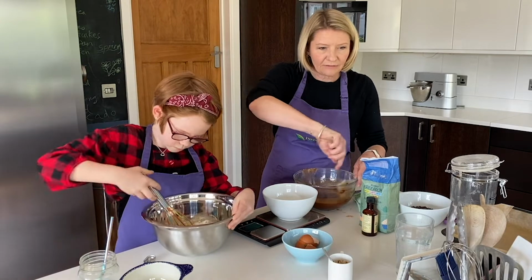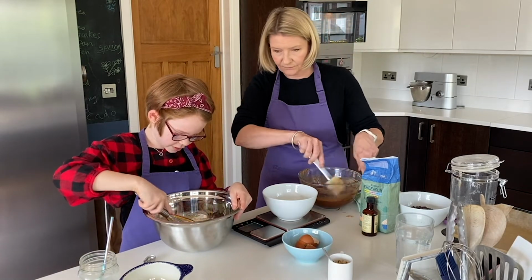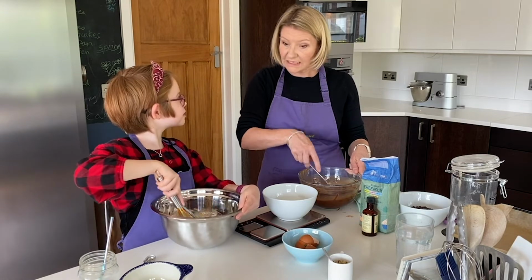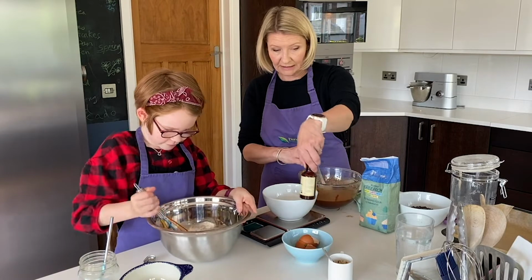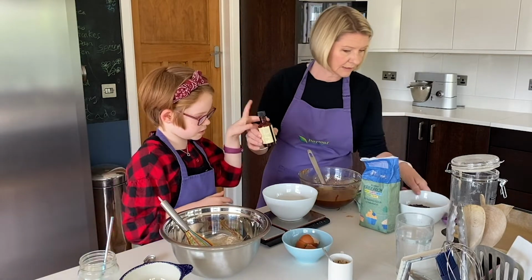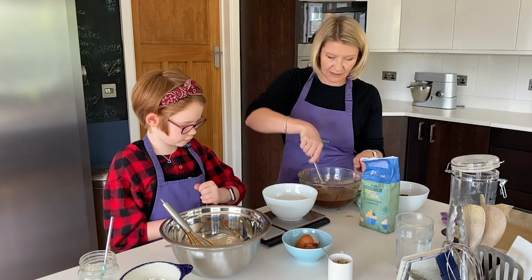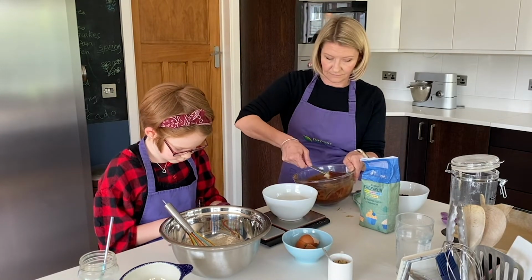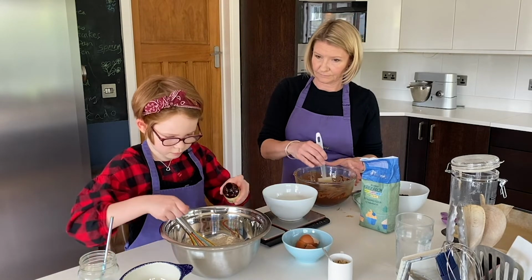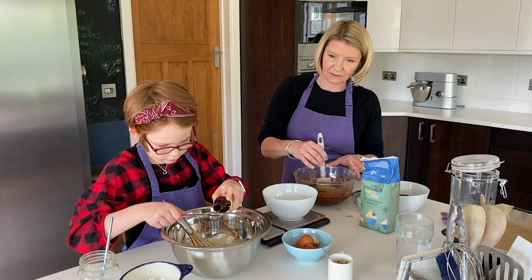Flour. We need flour. Oh no, we need vanilla. Put vanilla in next. That's on our list. This looks, you know the stuff you get in creamers? It does look like cream egg goo, doesn't it? The yolky bit. Right, go on then, vanilla. Where's that teaspoon gone? Yeah, it's a teaspoon. So you need a teaspoon of that. Put it straight into the egg stuff. There we are. That's probably enough, love.